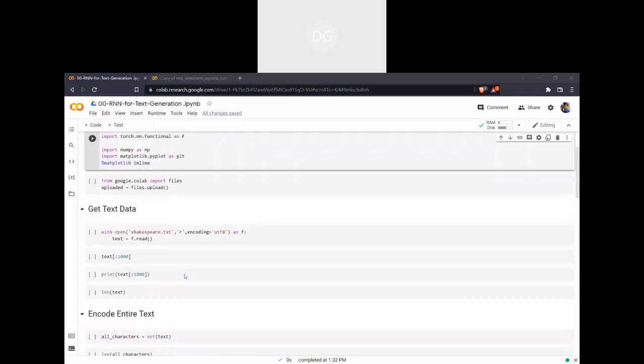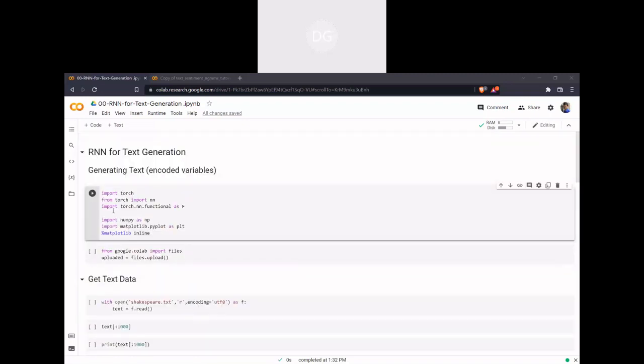First, I will import all the packages we need. First torch, and then from torch, nn, meaning neural network. In that neural network module we have some functionals, which I am importing as capital F. Then numpy and matplotlib are taken here.